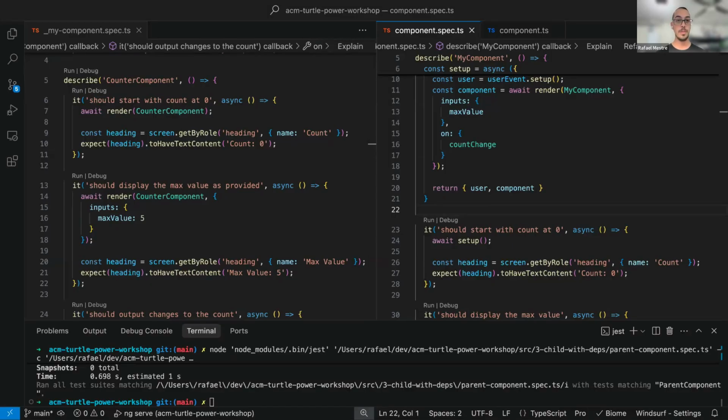Most new projects are picking up Vitest now. It doesn't really matter much in the grand scheme of things because the way that you interact with things, the API surface, is pretty stable. They're pretty similar.